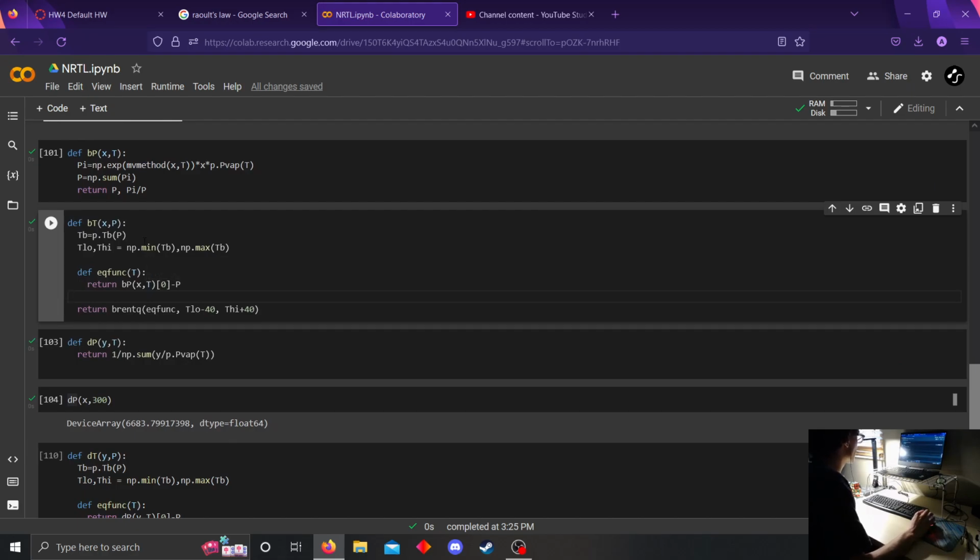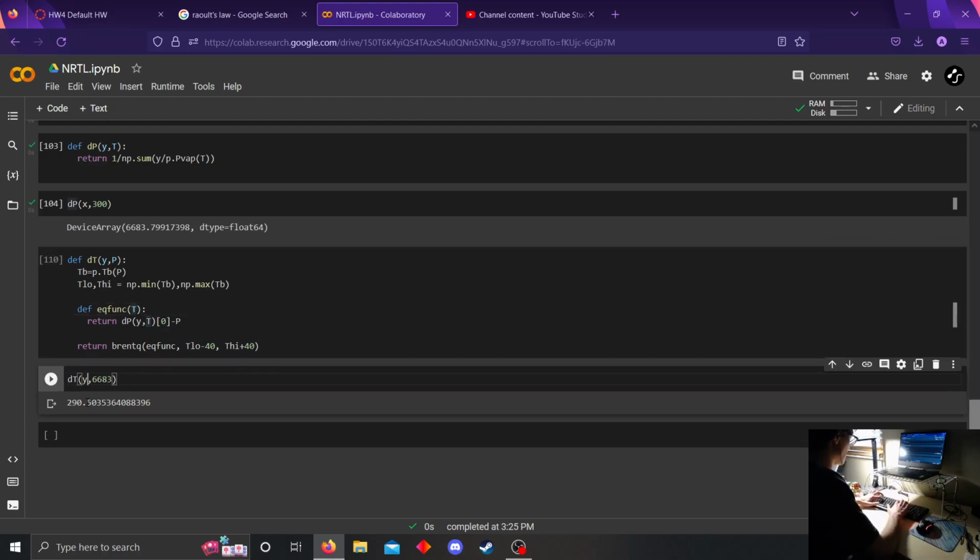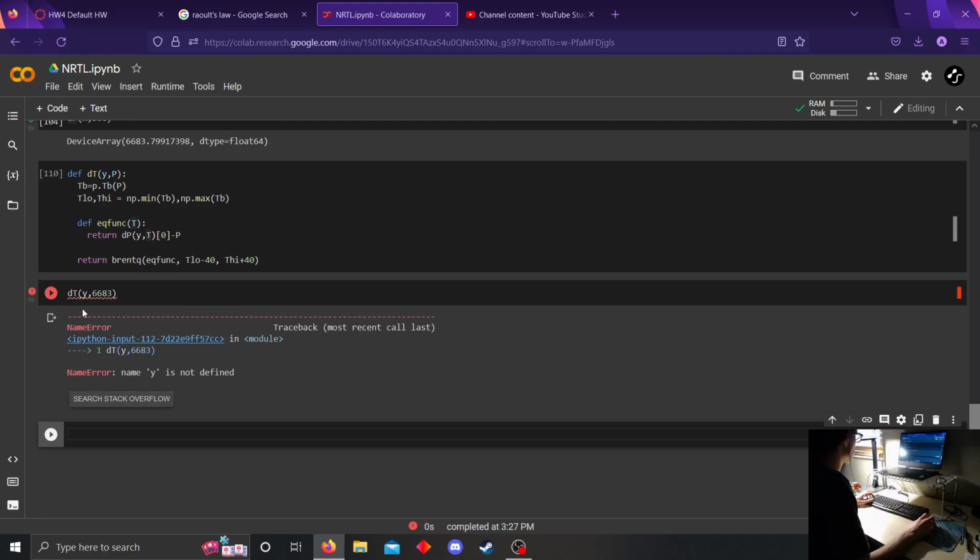Give it a second to try and debug this real quick. Equivalent function. Right, y is not defined.